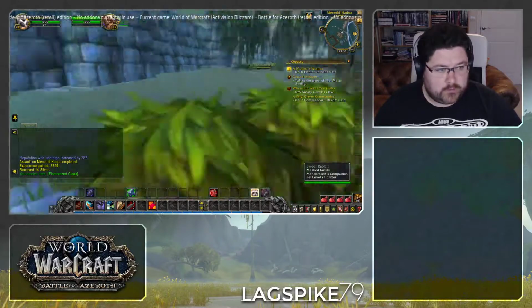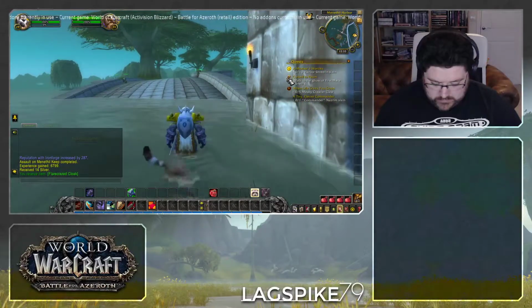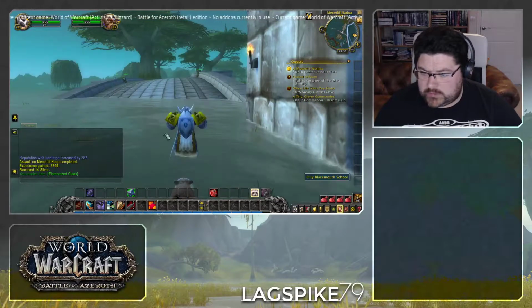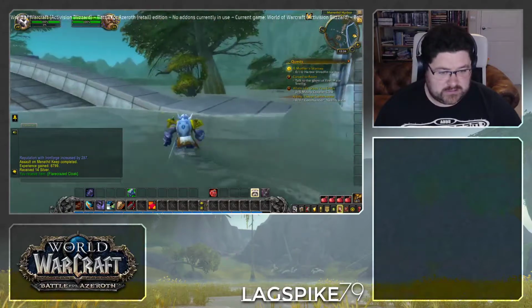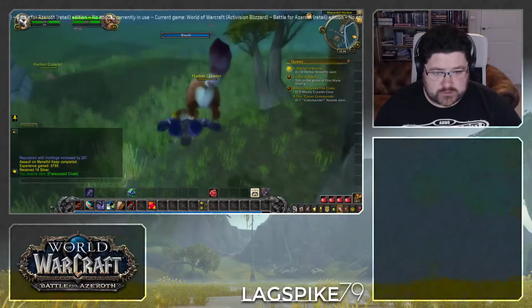What do we need to do? We need sharks, don't we? We need first mate Snelly. I'm not sure where he is. Whoa, he's a long way away. We'll do that next. I think we'll try and clear all this out. Here we go. We've got some more harbour crawlers.